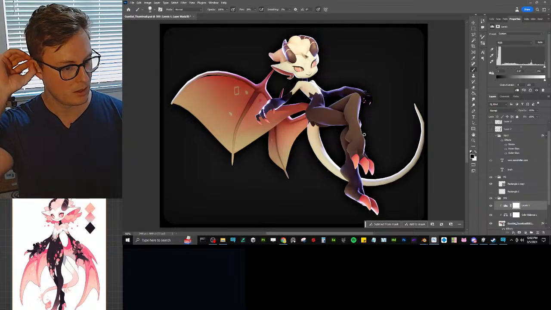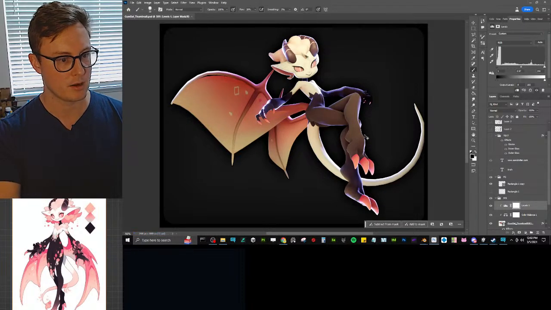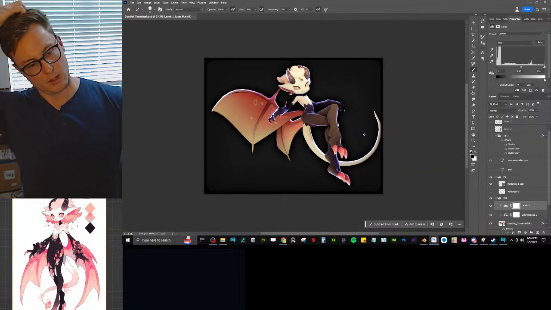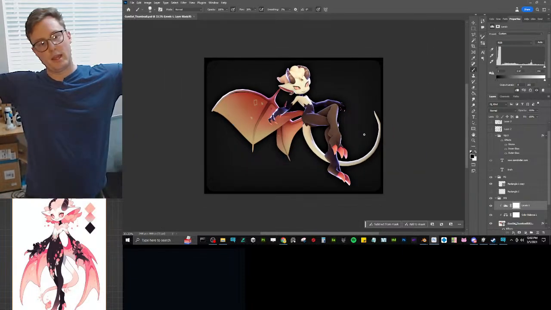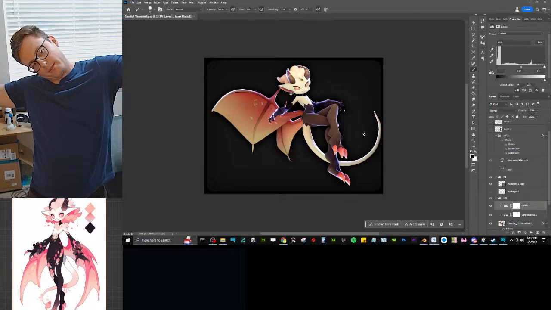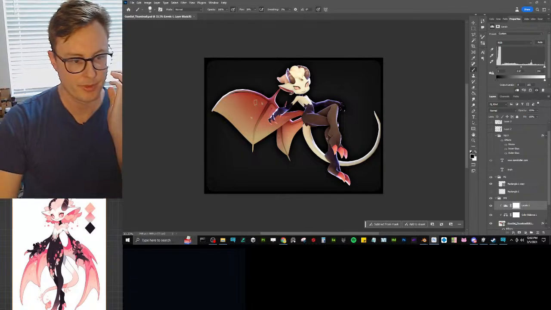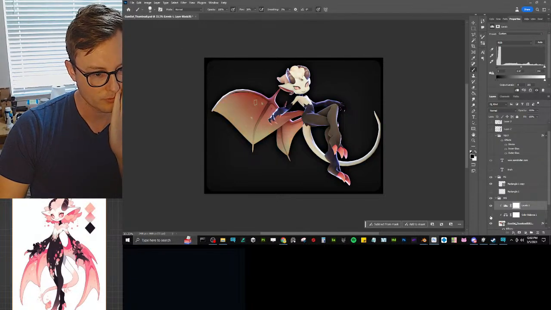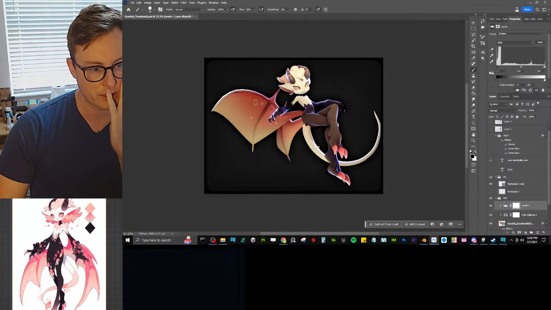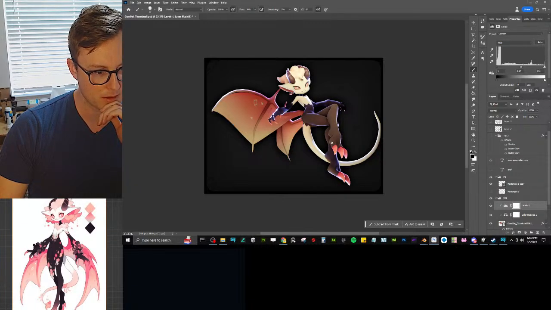Pretty minor difference there. I think I need to move the leg. I needed the leg here. Because it doesn't really look like the legs are being crossed, right? Can you tell that on first glance? I don't think I can. So I think we need to bring the leg down and out to the side a little.